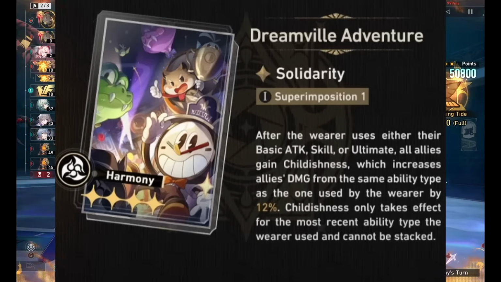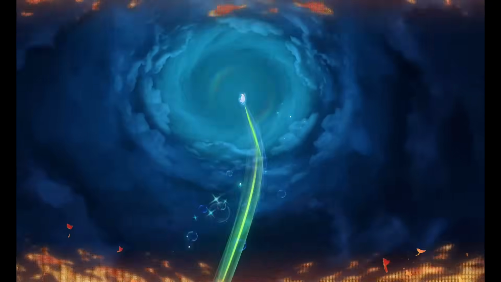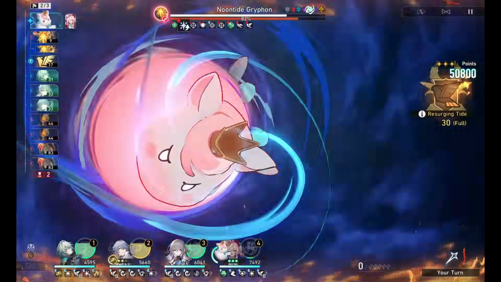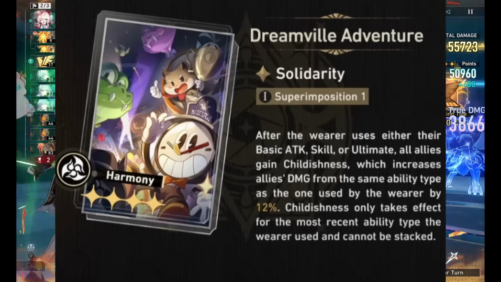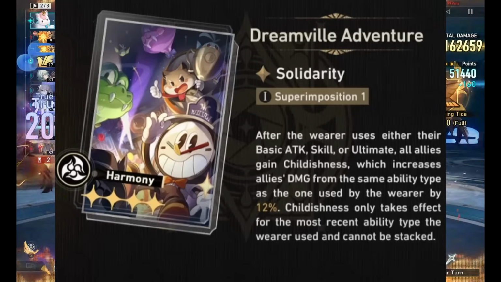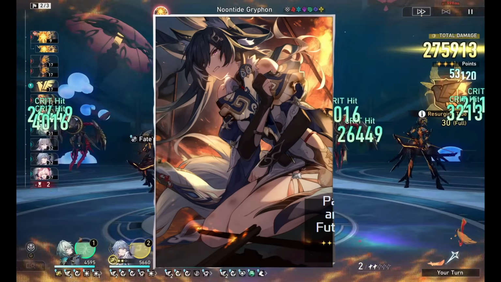This is because Phainon always wants to use his ultimate after Bronya's turn, meaning he won't be buffed by Bronya's signature or Past and Future if you use these on Sunday, because Phainon isn't ulting after Sunday's turn. Dreamville Adventure is the best way for Sunday to buff Phainon outside of Sunday's turn as far as free-to-play light cones go. For Bronya, her signature is the priority, with Past and Future being her free-to-play alternative.